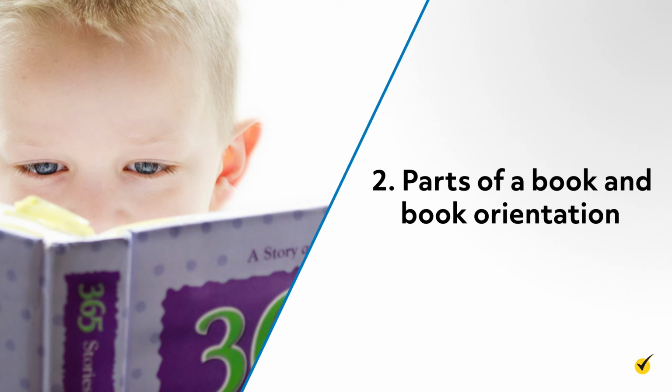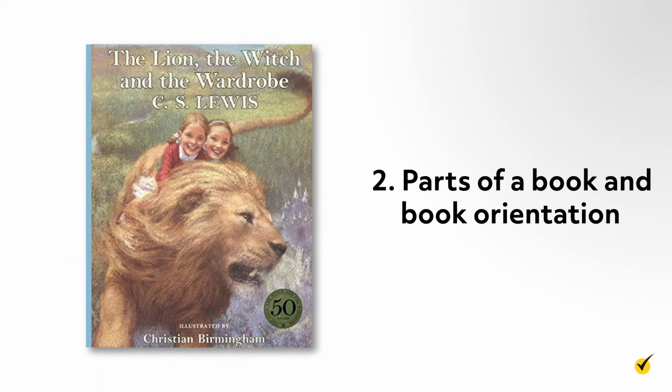Learning how books work is also important for reading development. This includes holding the books right side up, beginning the story on the first page, and turning the pages in order from front to back. Children must also learn to identify common book components, including the front and back covers, the title, and the names of the author and the illustrator. During read-alouds, teachers should model and call attention to how to hold a book correctly and how to turn the pages in order from front to back. They should also point out the covers, title, author, and illustrator, gradually asking students to help locate this information.